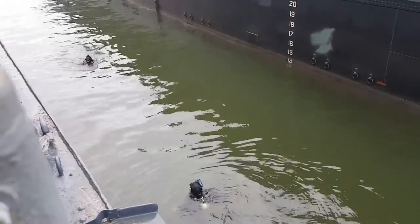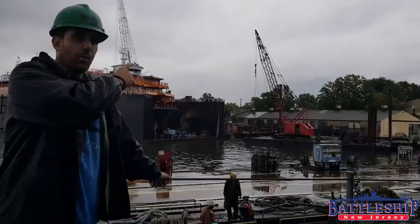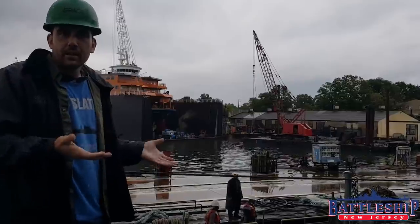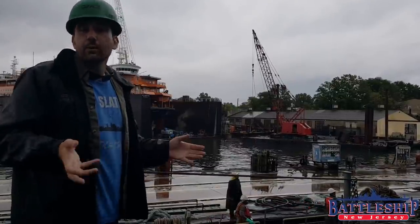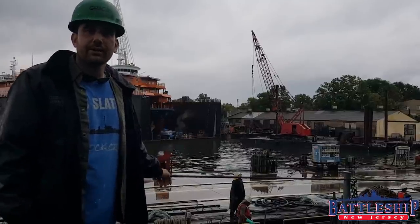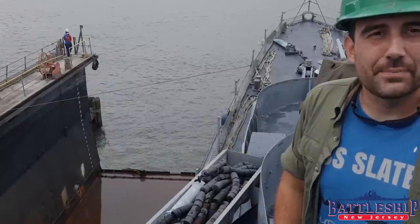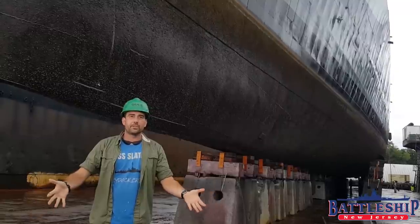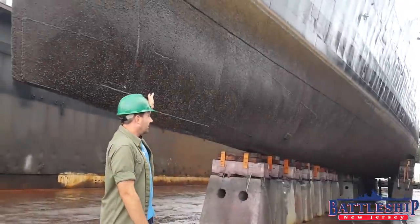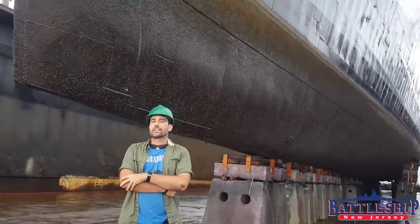The diver will go in the water to make sure that is correct, and now the water inside the wing wall tanks will be pumped out, causing the Dry Dock to become buoyant and raising Slater on board high and dry. The Dry Dock has been nearly completely pumped out, and now completely dry. You can see Slater is sitting high and dry on the blocks for the first time in six years.